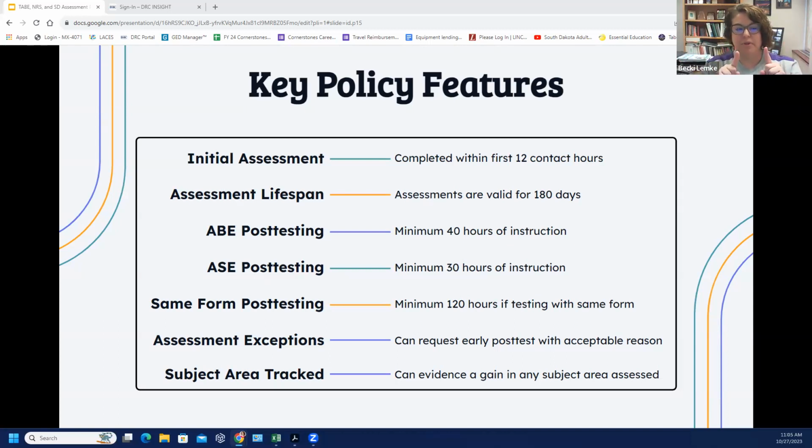Now, people with far more sway than you and I have been lobbying the feds to change this and to make those individual GED subtests able to show a gain in that subject area. Because yeah, if that student completes their GED math subtest, they've shown that they have the skills, right? But so far, NRS does not allow us to use that individual GED subtest as a measure of a measurable skill gain for the year. I wish that was different, but it's not yet. I'm hopeful that within my lifetime it will be.